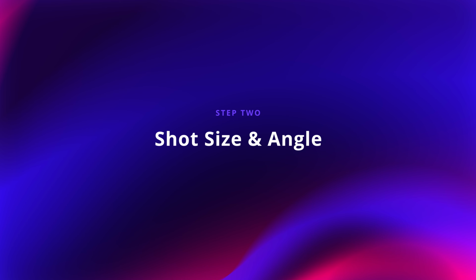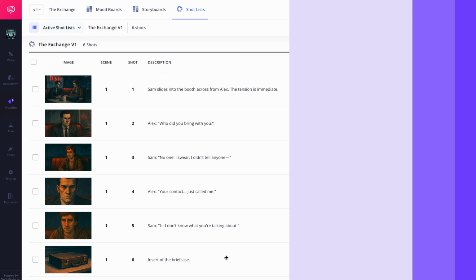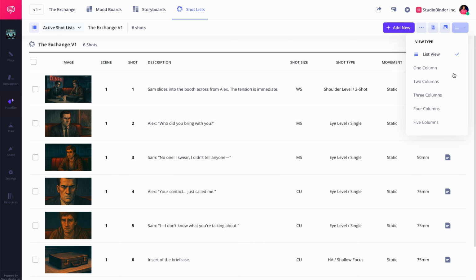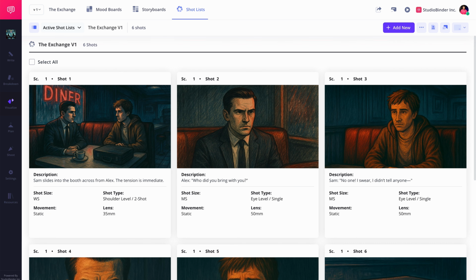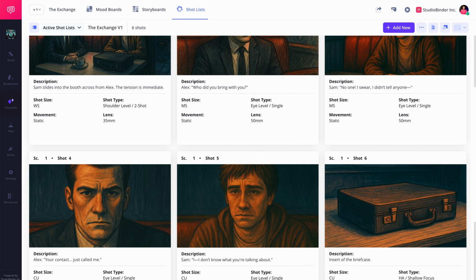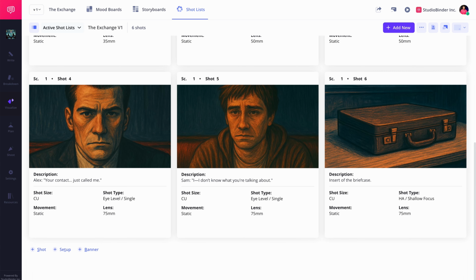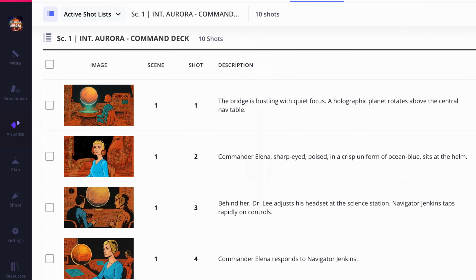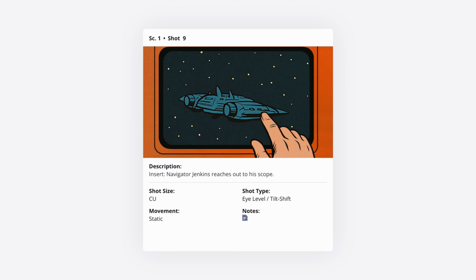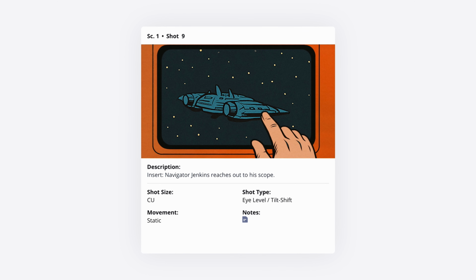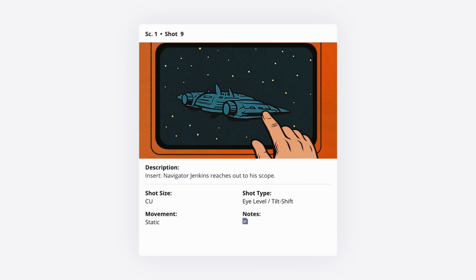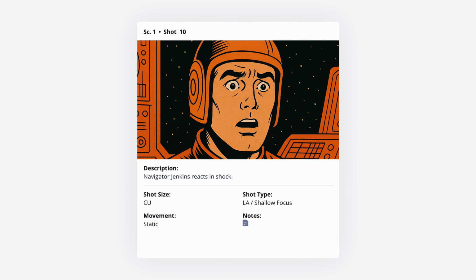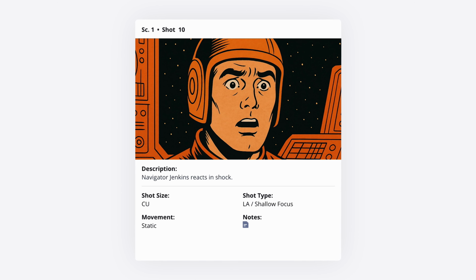When it comes to choosing shot sizes and angles, there's no one-size-fits-all approach. It all depends on what best serves the story. As mentioned before, basic coverage like wides, mediums, and close-ups are great to start with. However, your story might call for additional shots to fully express the scene. For example, will an insert shot of a character finding an important object give the audience what they need? Or would a close-up of the character's reaction to what they found be more effective?